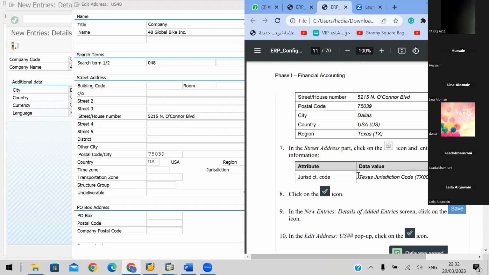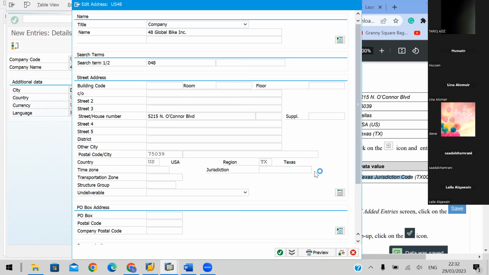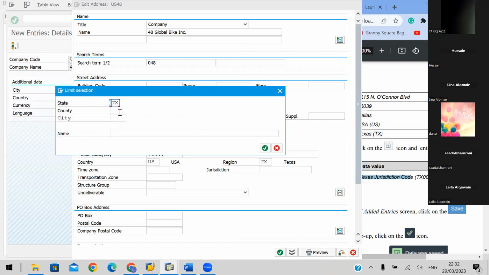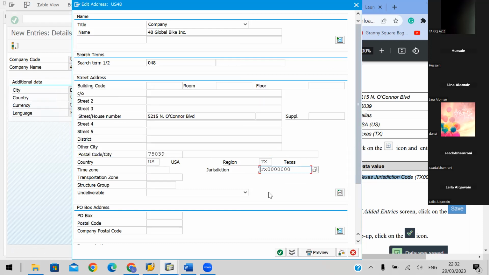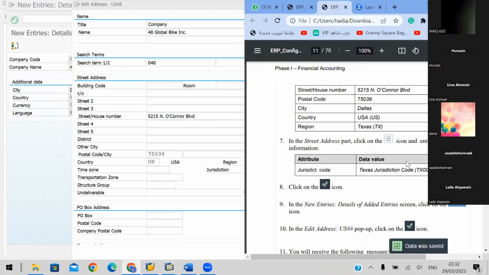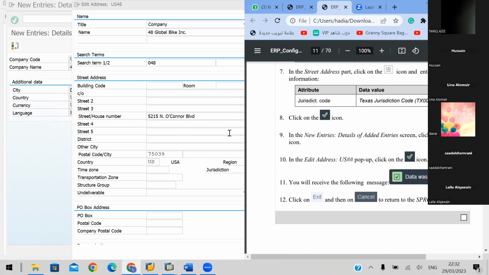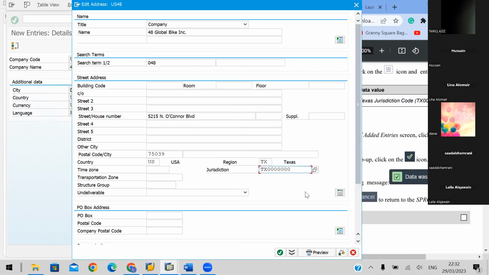Go back. Click on the button and select one of them. Press enter. You'll get this text. So we got the jurisdiction code. And can you go to the case study and see what else we need to enter? And that's it. Click OK and then click on the save.